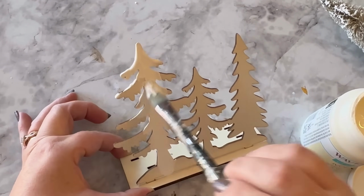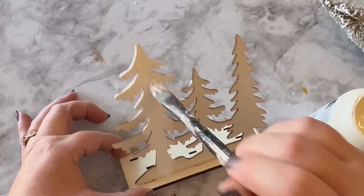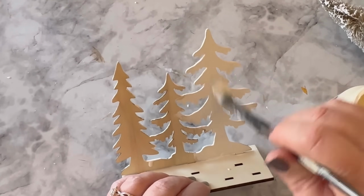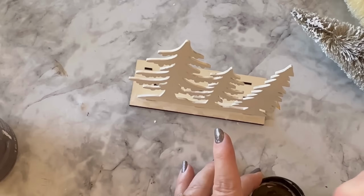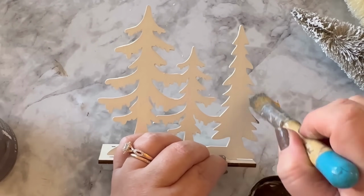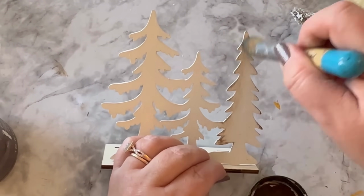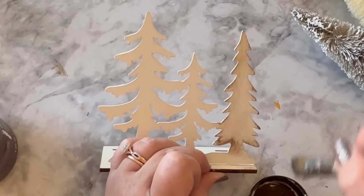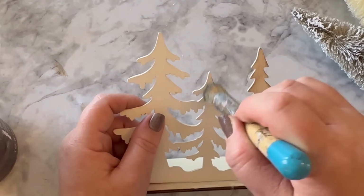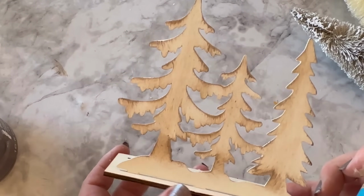I'm using the color Ivory chalk paint by Waverly. You can get this at Walmart. The back of the trees don't really show, but I painted them anyway, so I guess that's optional, and I did not paint the base. To make the wooden trees stand out, I did a dry brush with brown antiquing wax, also by Waverly, and you can get at Walmart. And I just went around the edges of the trees very lightly so that they would show up better. This was a lot more like my style, so I was really happy I decided to do this.